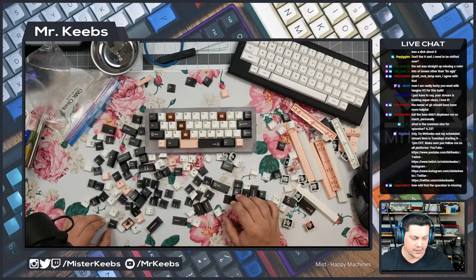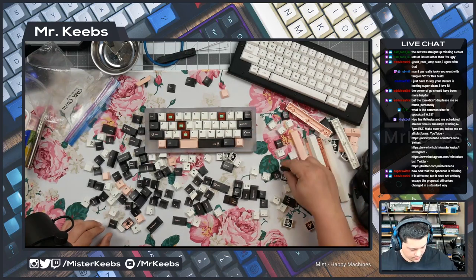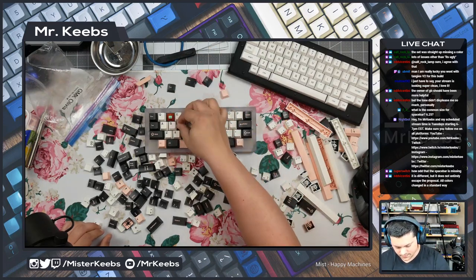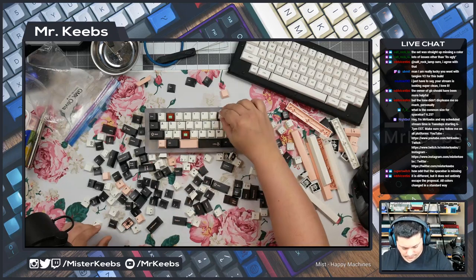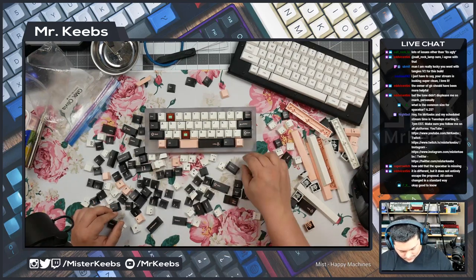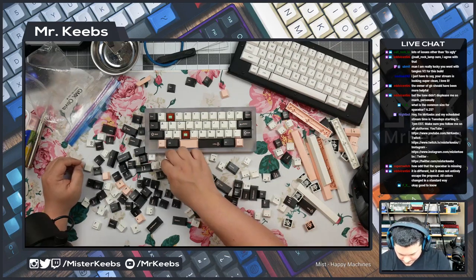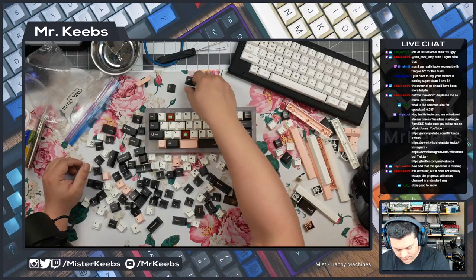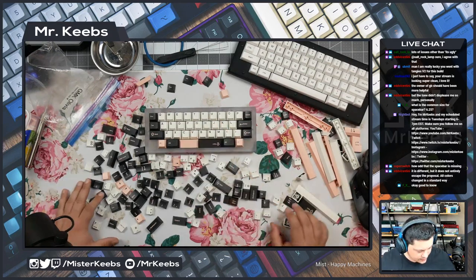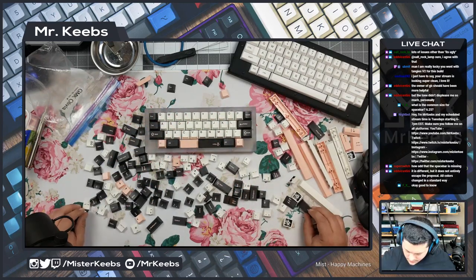What is the common size for a spacebar? Yeah, 625. This is like the regular size. Alright, then I think we are done. Yep, I think that's it.